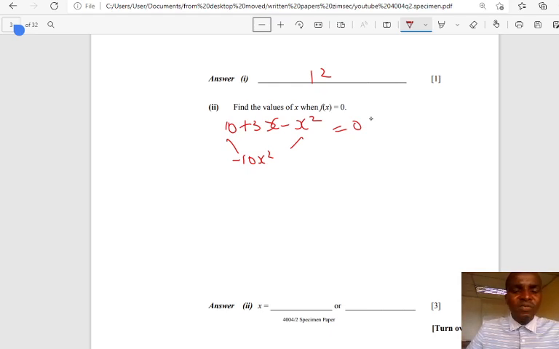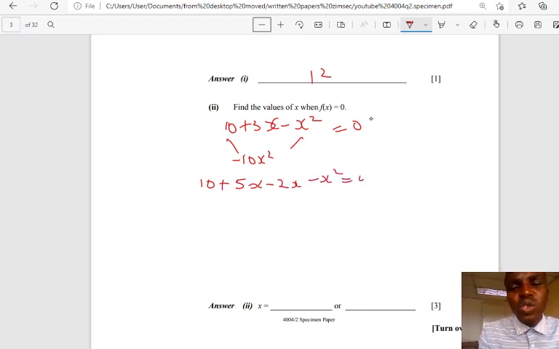You try the factors. So 5 and 2, it will be 10, and the product is negative, minus 10x squared. So it means one of the numbers is negative and the other one is positive. The sum plus 3x is positive, indicating that the bigger number is positive, which is 5 in this case. So you write plus 5x, then minus 2x, then minus x squared is equal to 0.